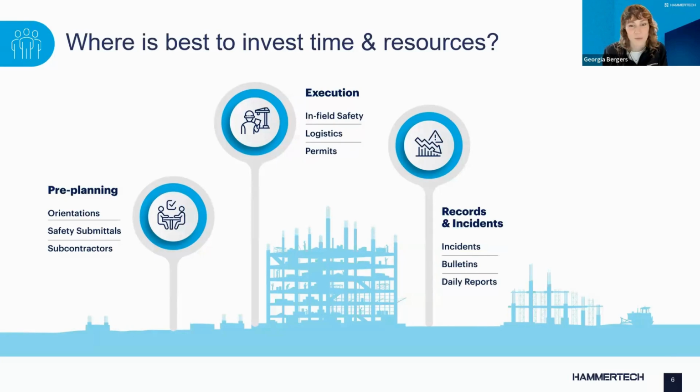And what we've heard is that has been a really useful tool from an execution standpoint, and a fantastic way to engage subcontractors and workers. The subcontractors are often the ones leading those pre-task plans, and the workers really engage with them, to turn this planning into something really measurable and actionable for the day.